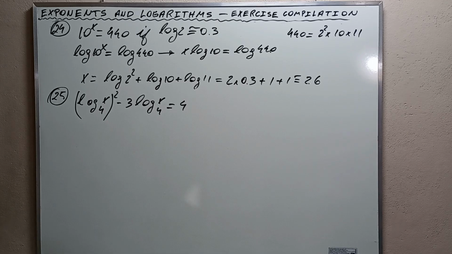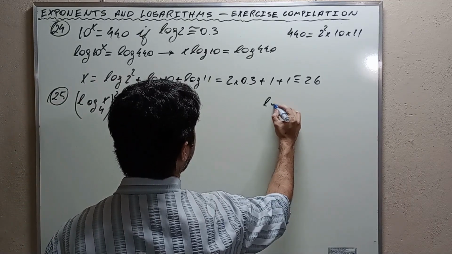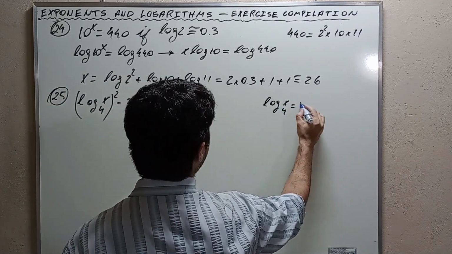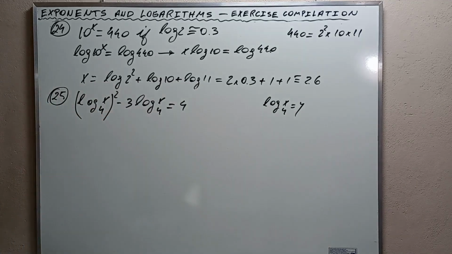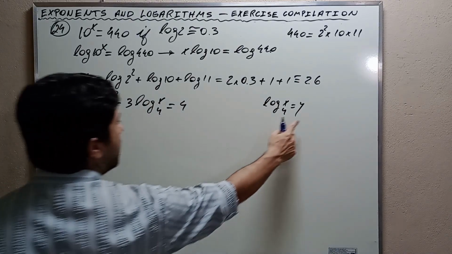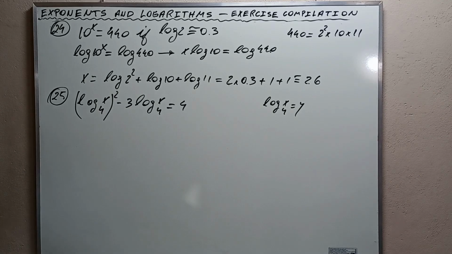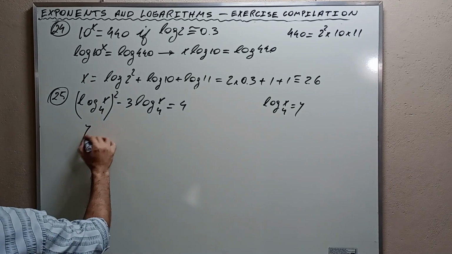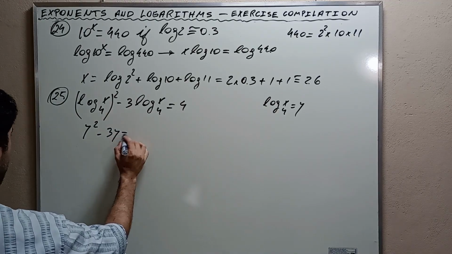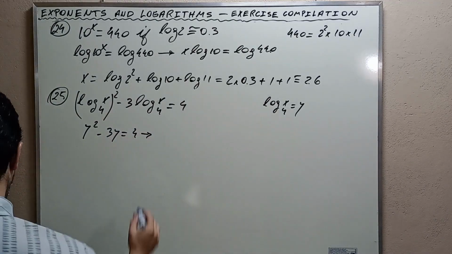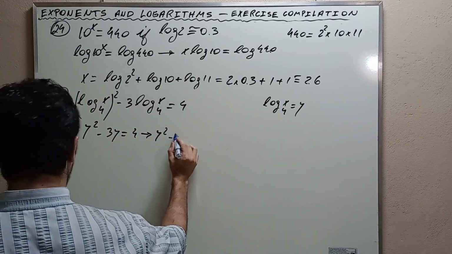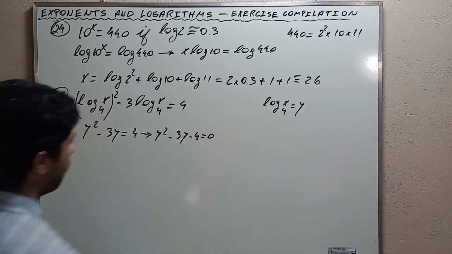And again, we are going to make use of an auxiliary variable to help us calculate. Okay? We're going to do this. The logarithm of x base 4 is equal to y. This y is going to help us calculate there. If we put y in the place of the logarithm of x base 4, we find y squared minus 3y equal to 4. Or if you prefer, y squared minus 3y minus 4 equal to 0.